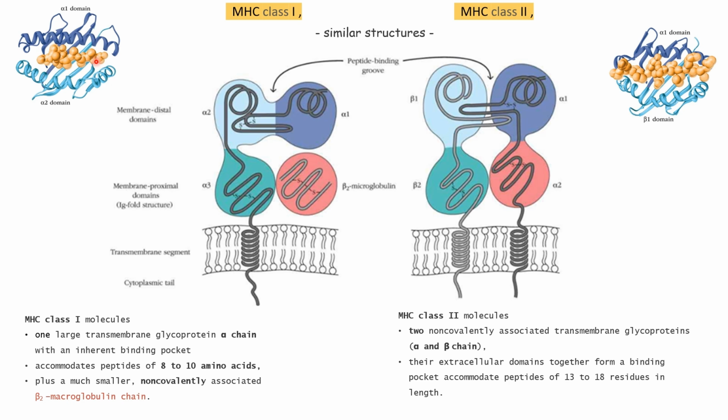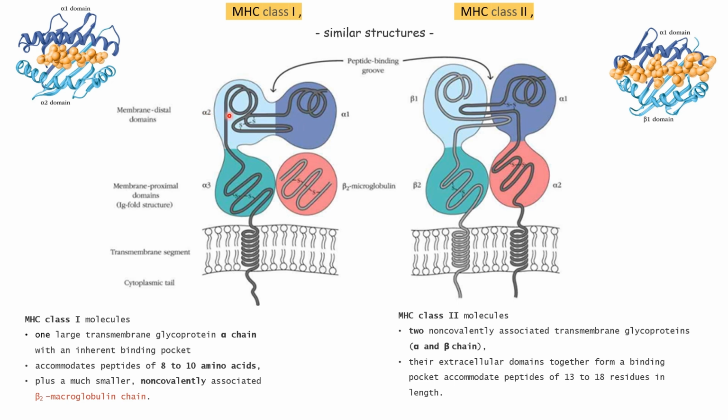And we'll look at the determinants of peptide binding in the next slide, but still on this slide, let's look now at the sideways view. So now we're looking sideways on, and the peptide is going into and out of the page here. For MHC class 1, there's a single MHC chain, which is the alpha chain, and it's divided into domains, alpha 1 and alpha 2. The color coding here matches the color coding here. So we're actually looking at two domains of the same chain, which are associated with each other.